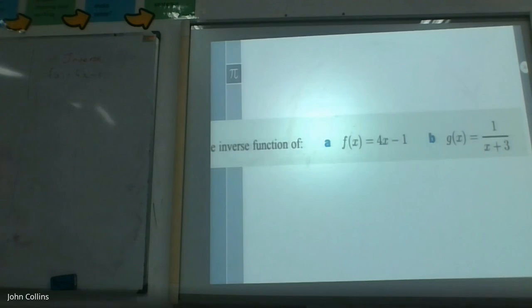So I want to find the inverse of this. My steps, I'm trying to remember them now. This is the question, the answer. I would start perhaps with rewriting it in y and x instead of f(x) and x. If you've done the first one, do the second one. If you've done them both, just bear with me for a second. Check Manage Back for the classwork and get onto it.